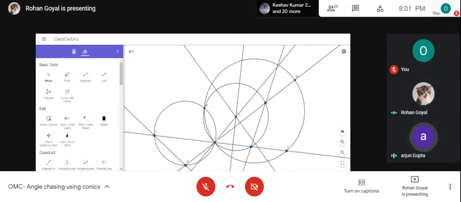That makes sense. But how can we do that? First we take spiral similarity at K and then homothety at G. We can take it at G because FE is parallel to LM. I don't think we can take homothety at G directly. That's why it's important that the spiral similarity is there, because they don't need to pass through G at the same time. If they were passing through G at the same time, then you would just get a bunch of parallel lines and the center of the spiral similarity would be G itself.